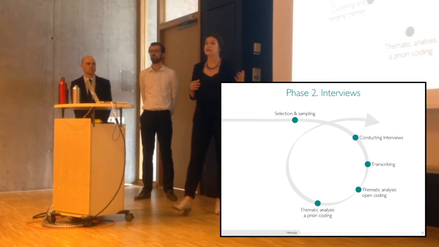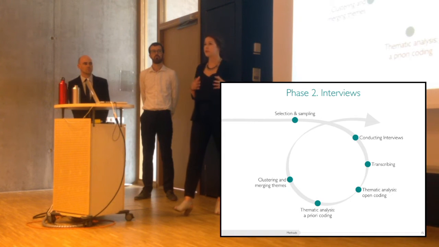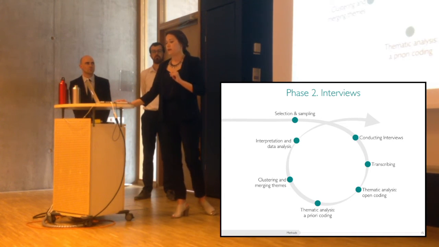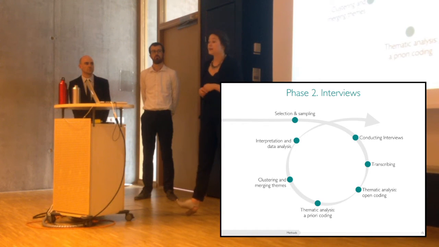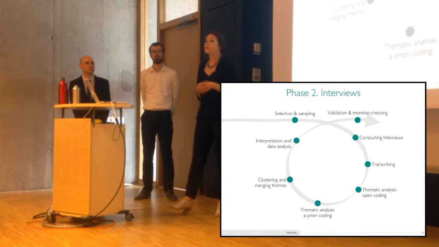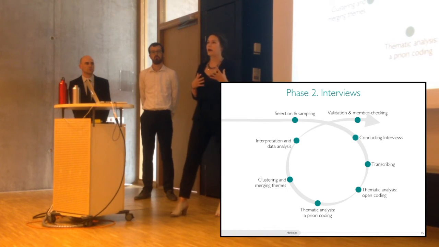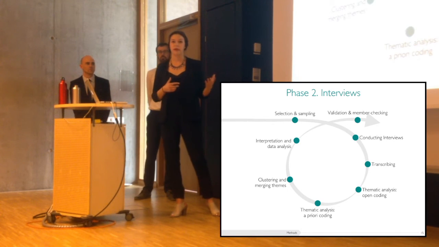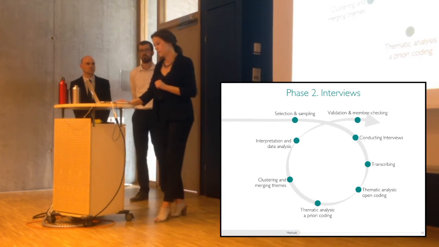At this point, collectively, we clustered and merged certain themes and had a discussion around this. Then we did some more interpretation and data analysis. And finally, to ensure further validity, we sent out our results to all of our interviewees to double check, what's called member checking, to ensure that we had properly interpreted their statements.